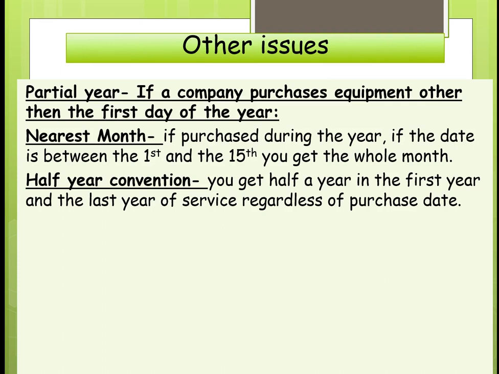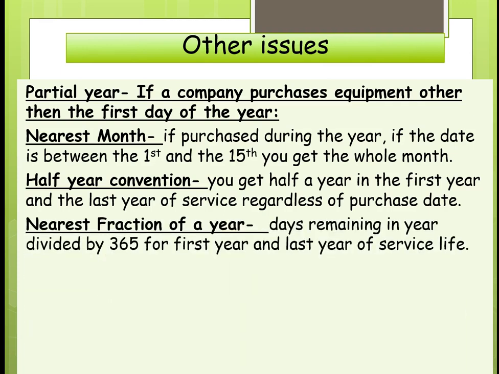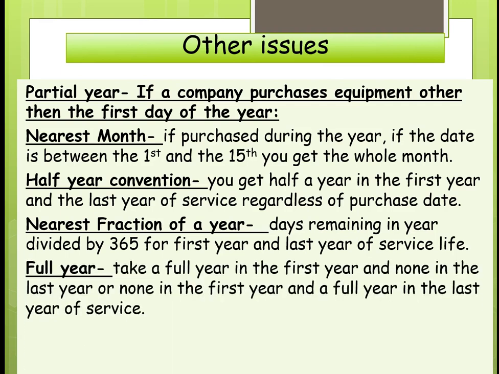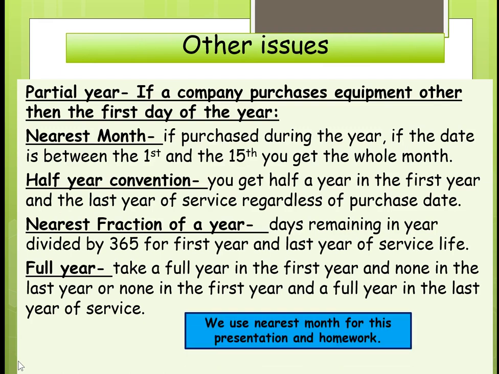You can also use the half-year convention, where you get a half a year in the first year and you get a half a year in the last year. The nearest fraction where you do it by days, or a full year in the first year and none in the last year, or none in the first year and a full year in the last year. But again, we use nearest month for these homework assignments.